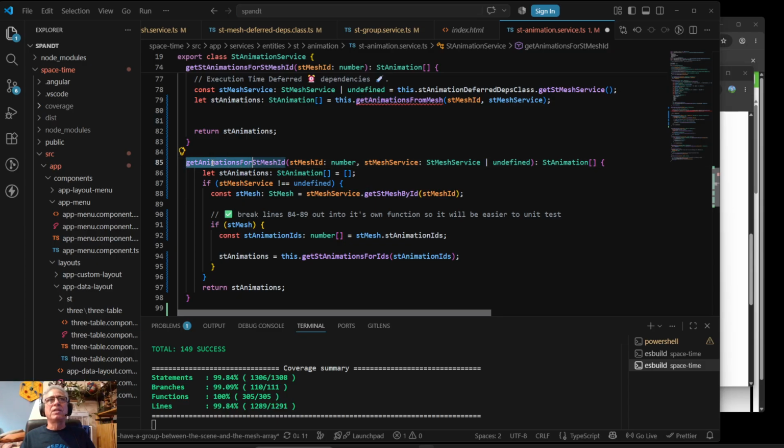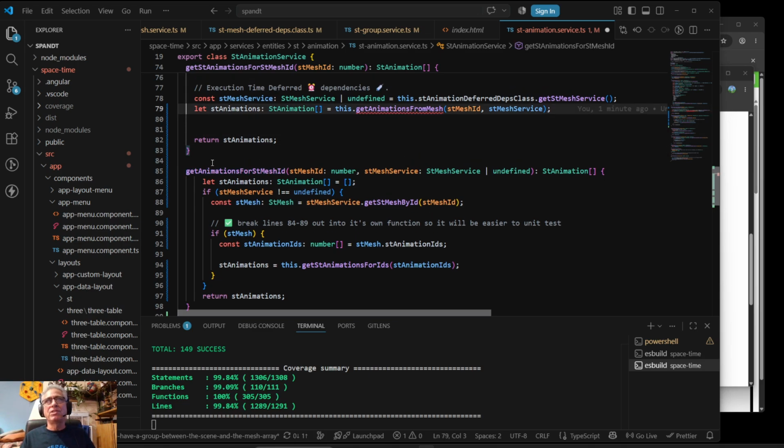So basically this reads pretty nice, right? It says my ST animations are equal to the value that I get back from something called get animations for ST mesh ID. And I give it my mesh ID and the service.